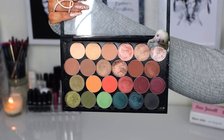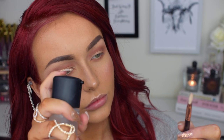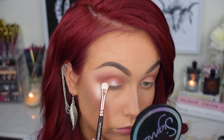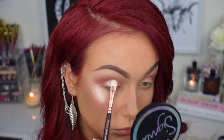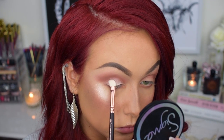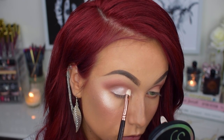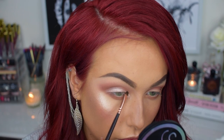Next, I will spritz some Fix Plus onto a Soeva Luxe Smoky shader brush. Jesus Christ, these names. And then apply some Starry-Eyed eyeshadow, also from Makeup Geek, onto my lids and also in the corners of my eyes. Now, this shadow is a foiled shadow and it's very creamy, so if you get any fallouts, don't be scared. It's totally normal, and just take a fan brush or any other flimsy kind of brush and just gently wipe it off when you're done.